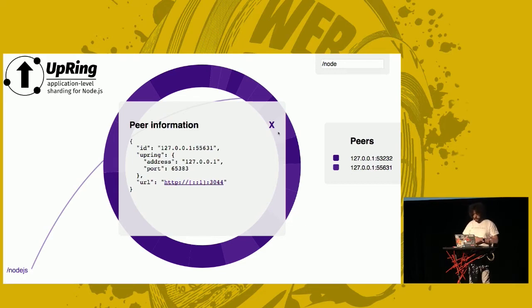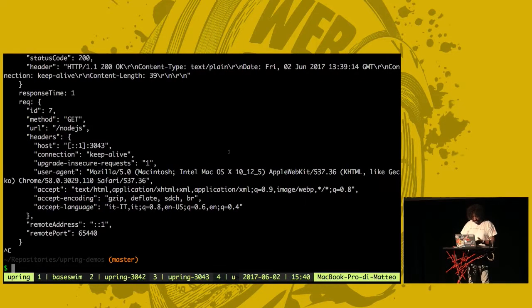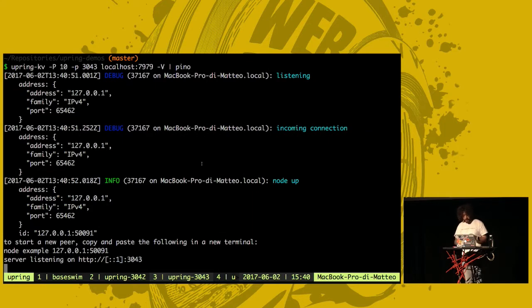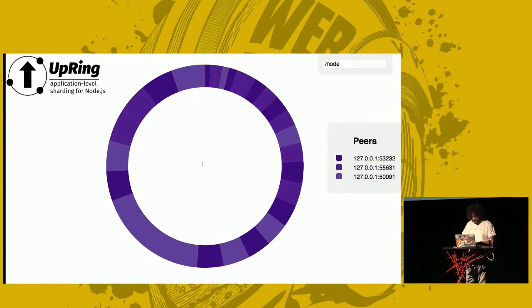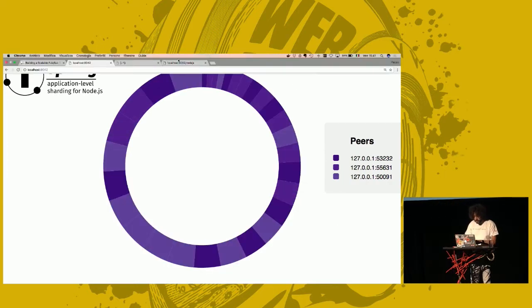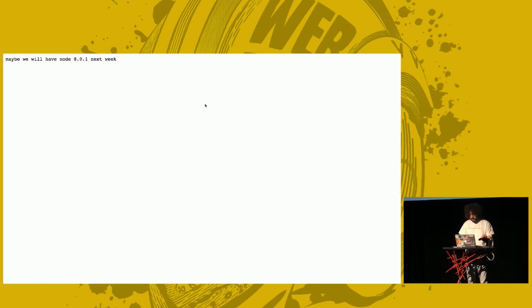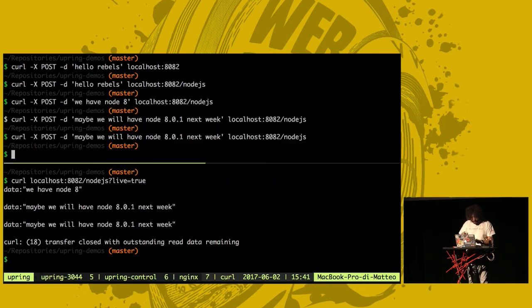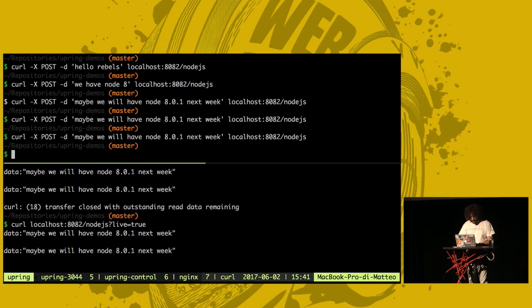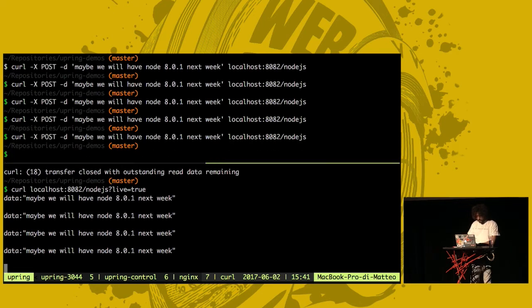We can even spin up a new server, OK? By the way, Pino is my logger, so you should use Pino. You see a lot of things happening here. And you've seen the peer has all gone up now. If we refresh, we will still see, hopefully, the same data. What happened to my curl? Now, that curl is dead because maybe it was handled by that peer. So big question.